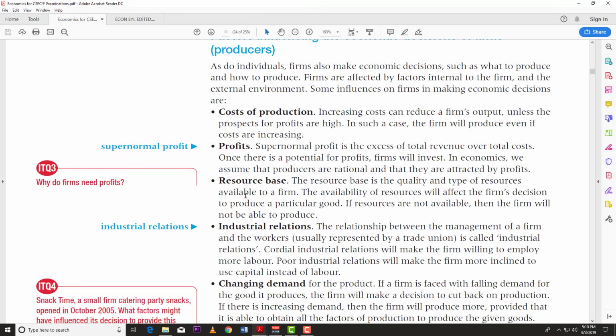If you are a certain business and you are looking for highly educated people and stuff like that, but you're located in a not too upscale area, then of course you're not going to attract the human resources you want. So you might have to either reduce your level of qualification or move and go somewhere else. Resource base could be human resources, it could be capital, money, it could be electricity, it could be fuel.